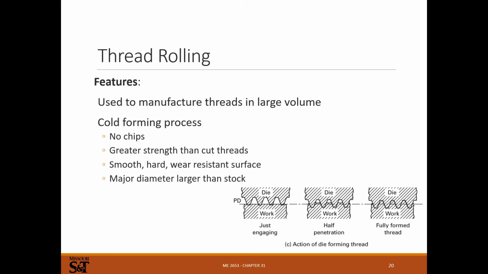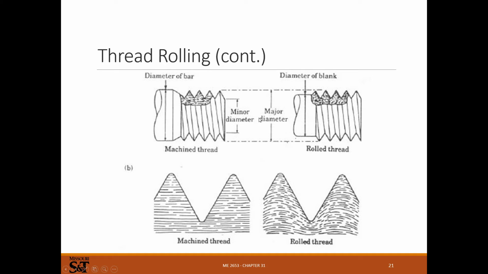There's also rolling, which is essentially forging threads, where you've got a die and a workpiece. You smush these things together, and so what's going to happen is you're going to smush some of the material up, some of the material down. So the major diameter ends up actually being larger than the original diameter of the stock. You're forging the threads so that they're going to be stronger. There's no chips. You get a really smooth, hard surface. It's a really nice process. You just need the equipment to do it, and need to be forging threads that this works on.